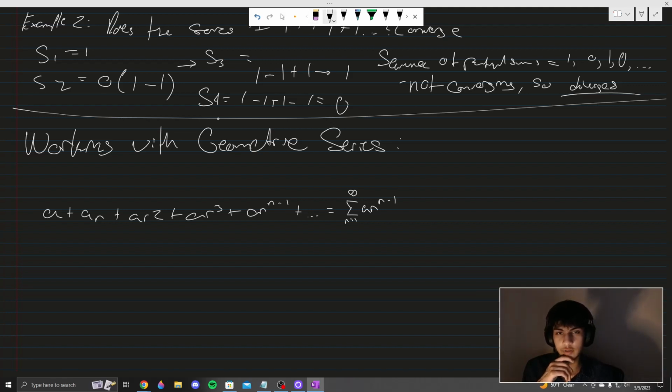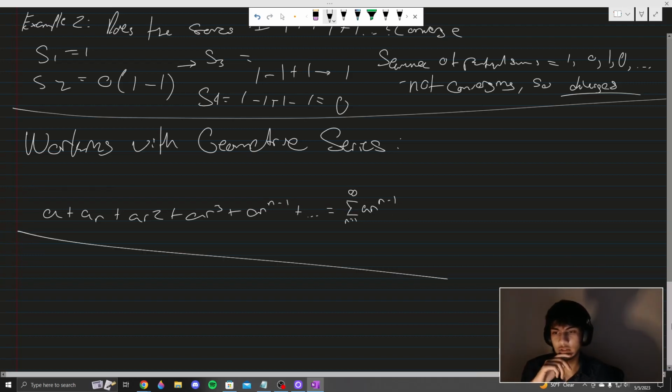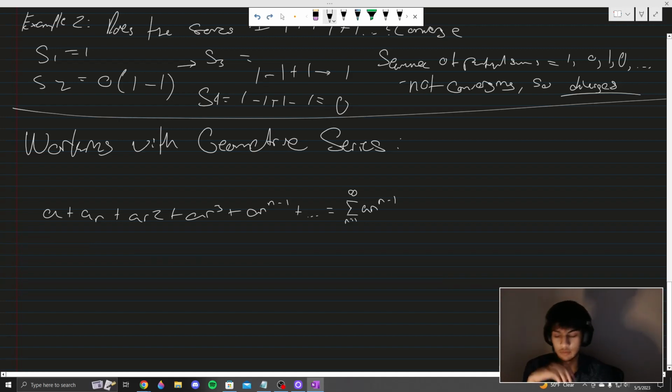It is very important that you recognize things like this, and you'll have to recognize different series later, even harder ones. You'll have to do e to the x and sine x and stuff like that. So this one, just make sure you get down. Now, these series often show up on the AP exam. You're usually asked to determine whether a series converges or diverges, and if it converges, to what limit.